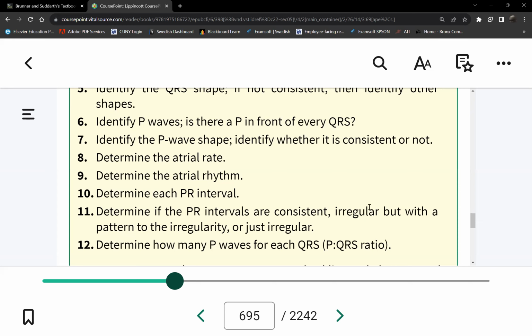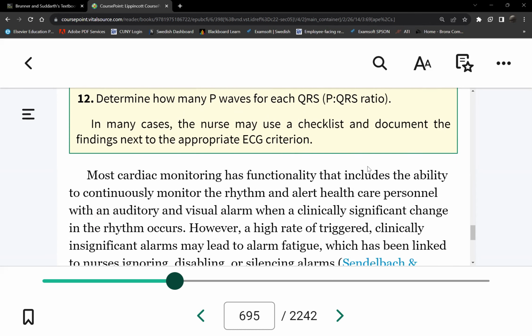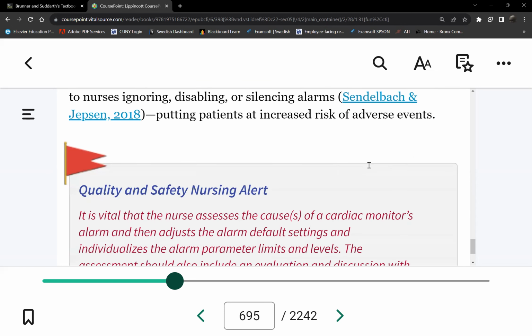This one's kind of all over the place, so I don't like this method. I mean, these steps, because it's not in order. I mean, you can do that, but it's not a logical sequence.